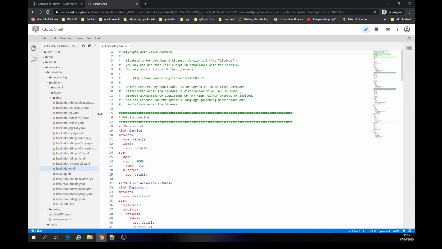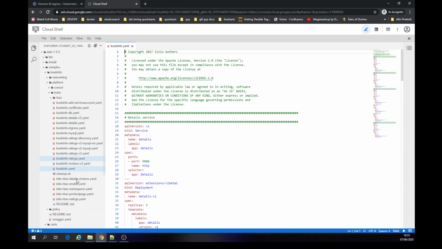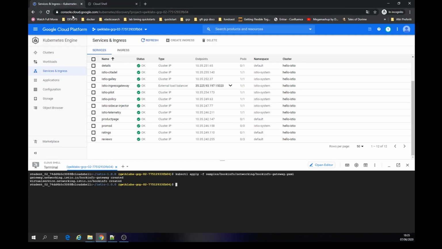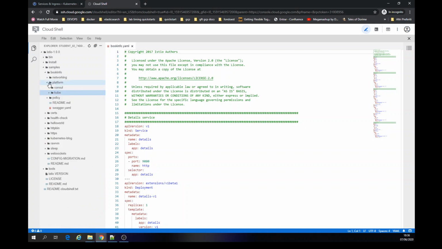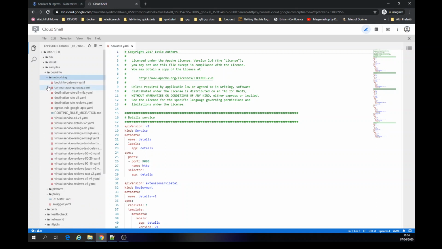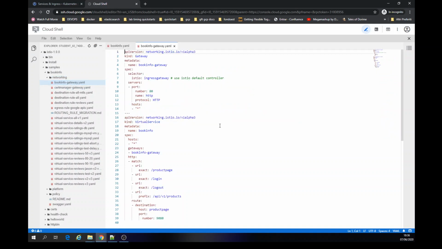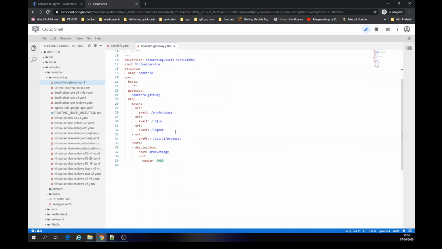Actually, I'm very far from the screen, but the name is networking. No, platform is here. We are applying booking info gateway, ingress gateway to the port, HTTP the protocol, and create a virtual service.